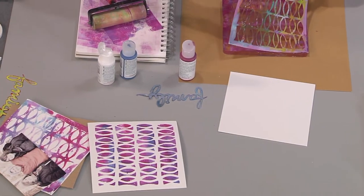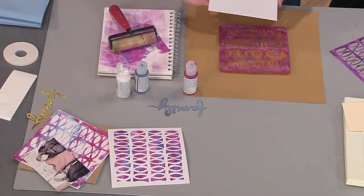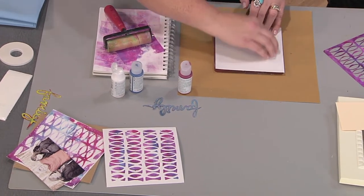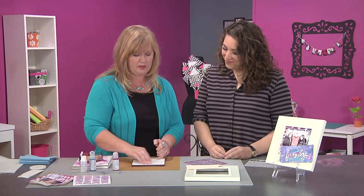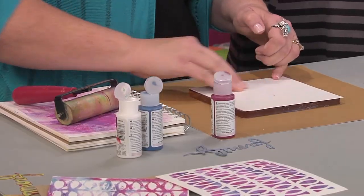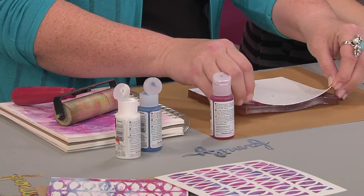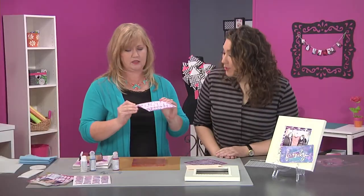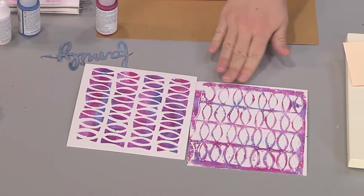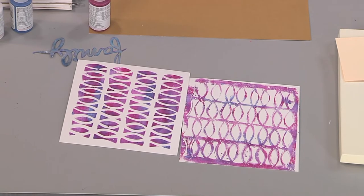But we're not done. Now I lift the stencil, and if I'm really fast I could take this and stamp onto another piece of paper — but we want to use the image that's left. You mean really fast just because the paint might dry on the stencil. Yeah — fluid paint dries really fast. If you use a heavy body or soft body paint it dries a little slower, so you have more playtime, and you can always add a paint extender to lengthen the time. When we pull this up, now you have the second print. Comparing the two: same stencil, but one is distressed and one is solid — two very different looks from one effort.